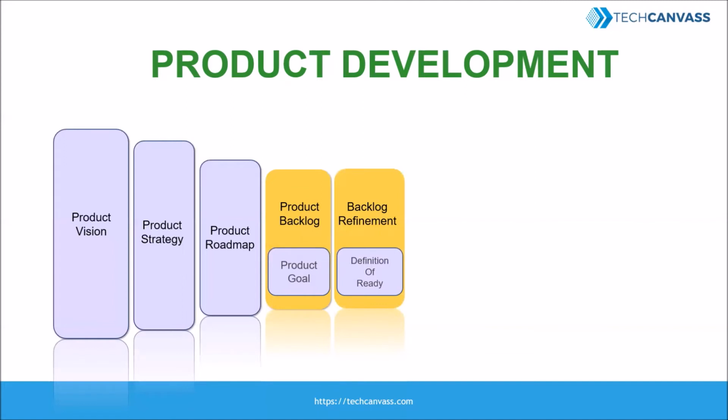This is called backlog refinement. Here, the product owner prioritizes the items. Prioritization is based on the understanding of product evolution along with the context. Now, since the context is Agile, the backlog is emerging and evolving. Backlog refinement helps in deciding which item or items can be delivered next.